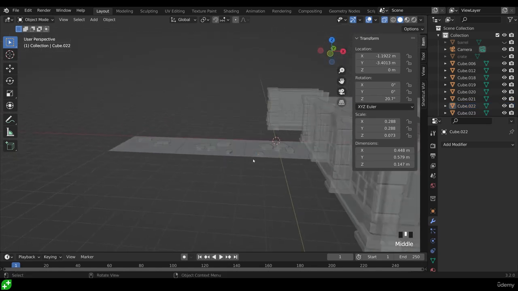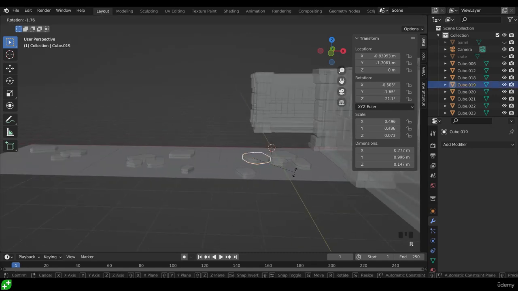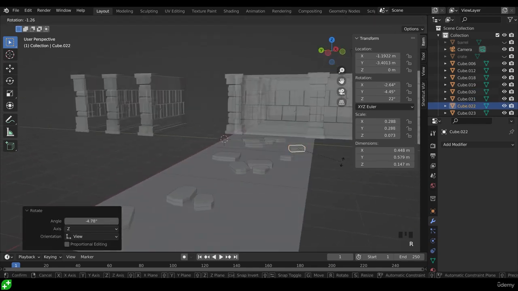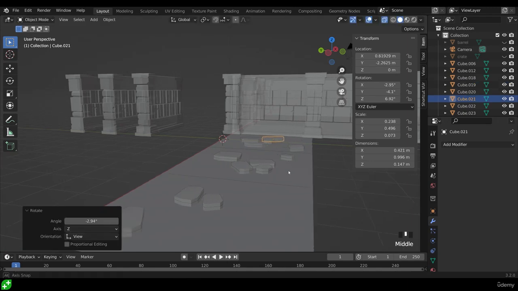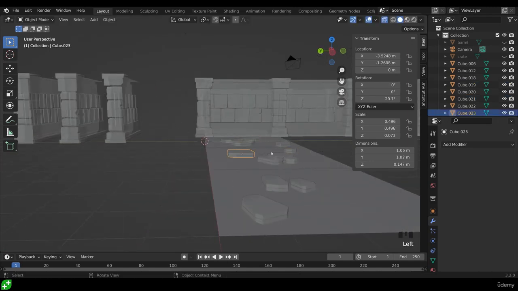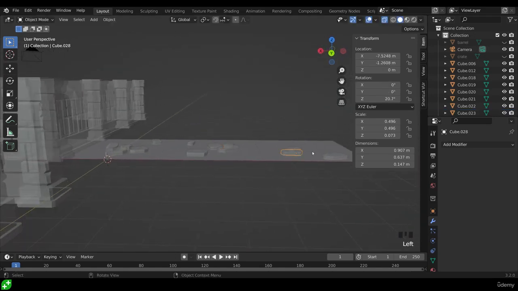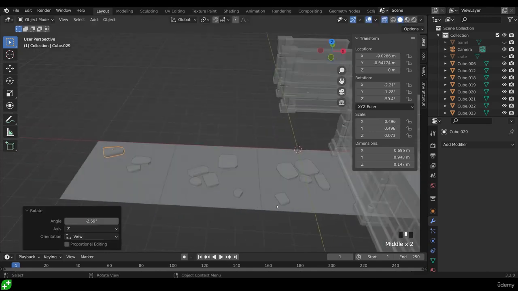One last thing that would be nice to do is just to change the height very slightly of these. So just R to rotate so they're sticking up in different ways like this. You can move the camera around a little bit as well, just so it's rotating perpendicular to camera or in line with the camera, as you can see here. And I can just rotate some of these to make them a little bit less uniform. So just going around, doing a bit of rotation, and there we got some broken up tiles.